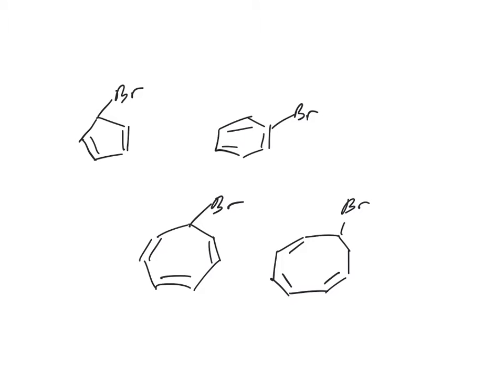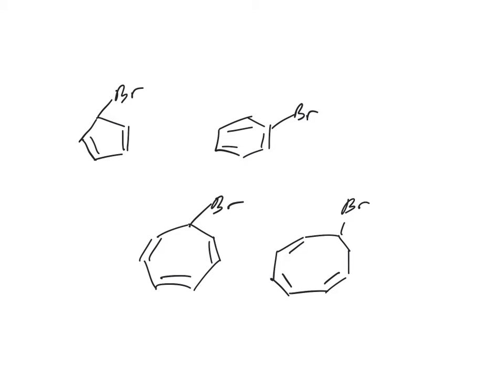All right, so these are the 4 questions we had before. So these are all 4 compounds. If they lost a Br minus, they'd be a carbocation. What would they be? Would they be aromatic? And that's kind of the question we're looking at here. So let's break down each one of these to see if that's possible.